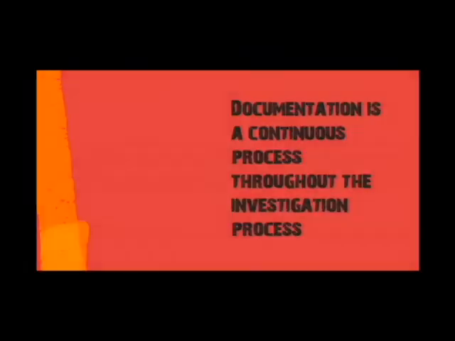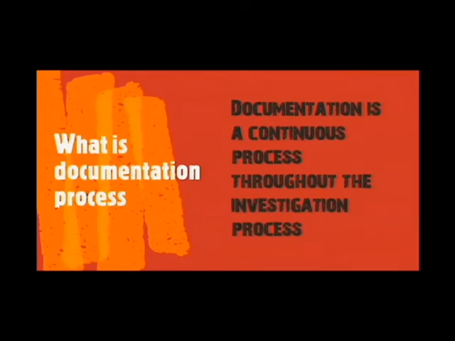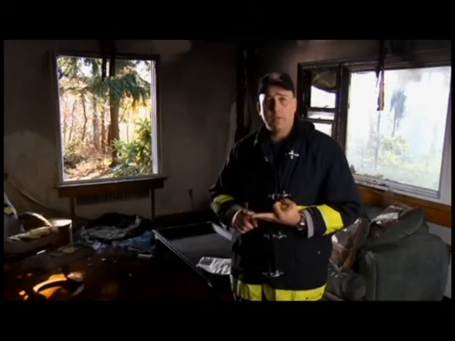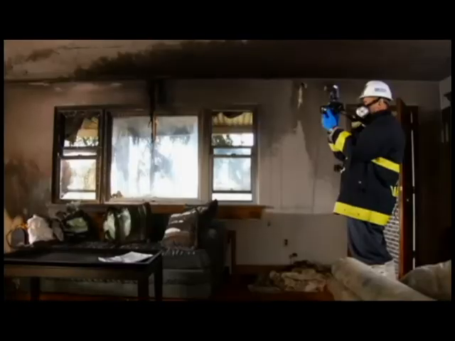Here are 5 procedures that need to be done to do memory capturing. The first one, we start with the documentation process. What is documentation? Documentation is a continuous process throughout the investigation process. Documenting is a crucial part of the evidence collection process. It identifies the location of the piece of evidence within the scene, the collection method, as well as establishing the chain of custody. Here are the crucial steps.